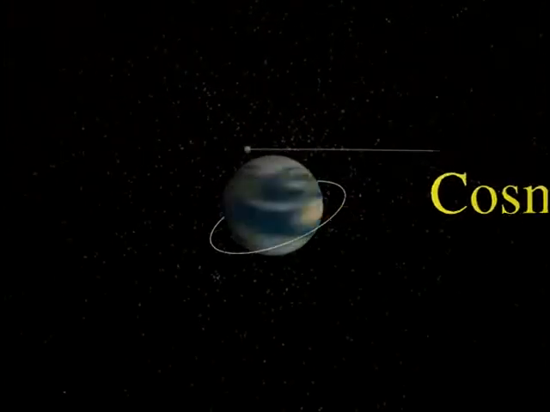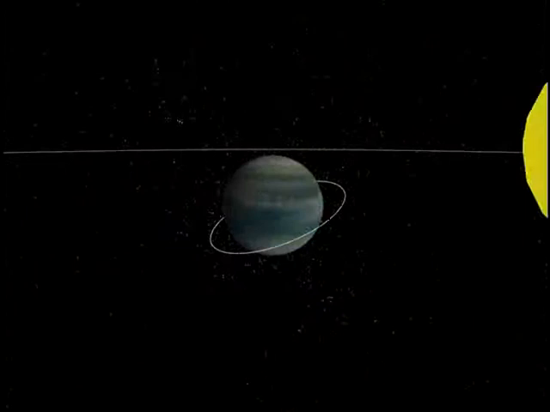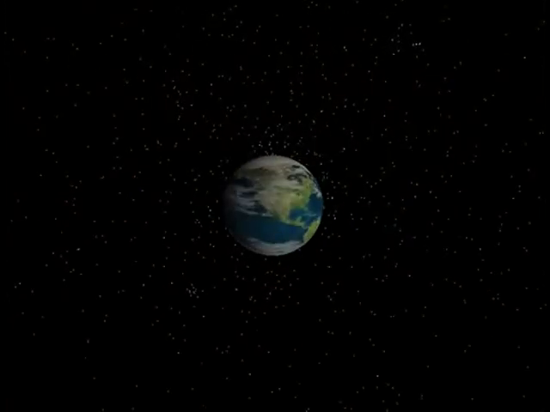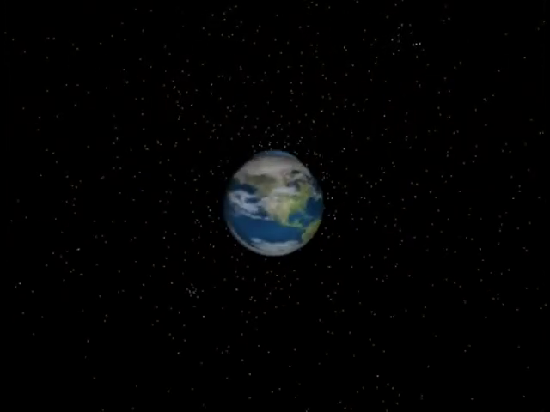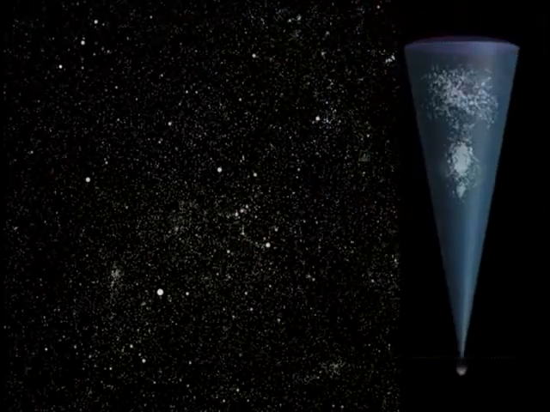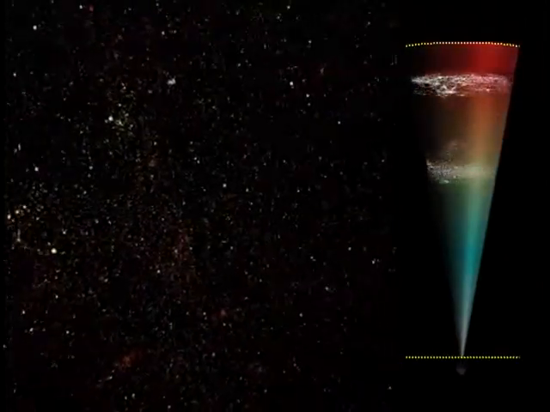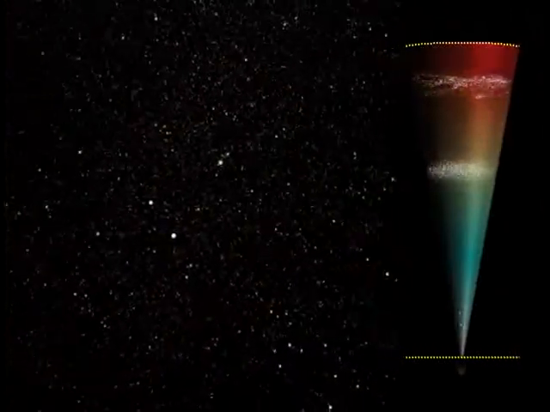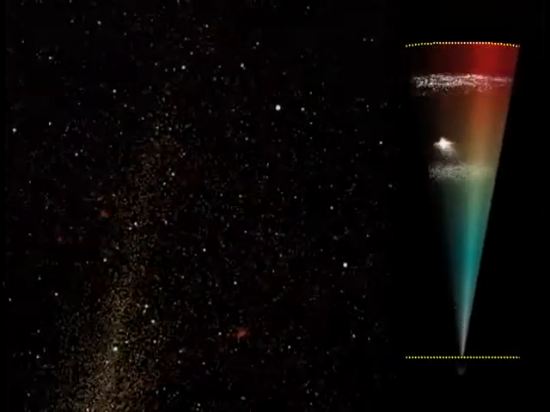We on Earth see the night sky as a single image filled with points of light. Yet, each ray of light that reaches our eyes at this moment has a different history. The story revealed by these lights is like a fantastic time machine that tells the tale of the cosmos reaching back towards the beginning of time itself.